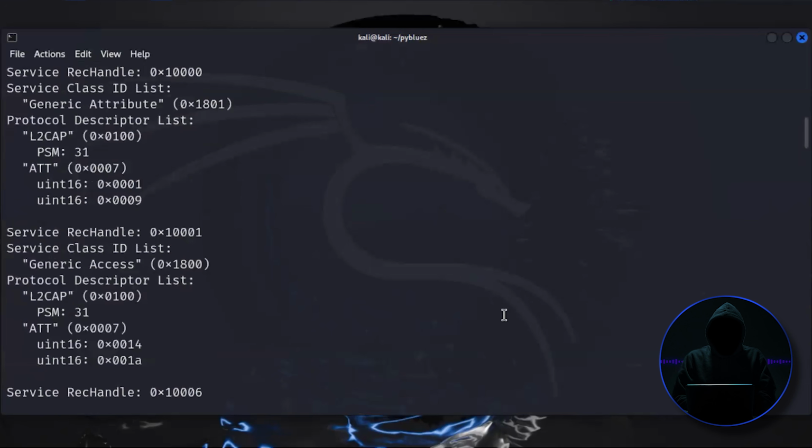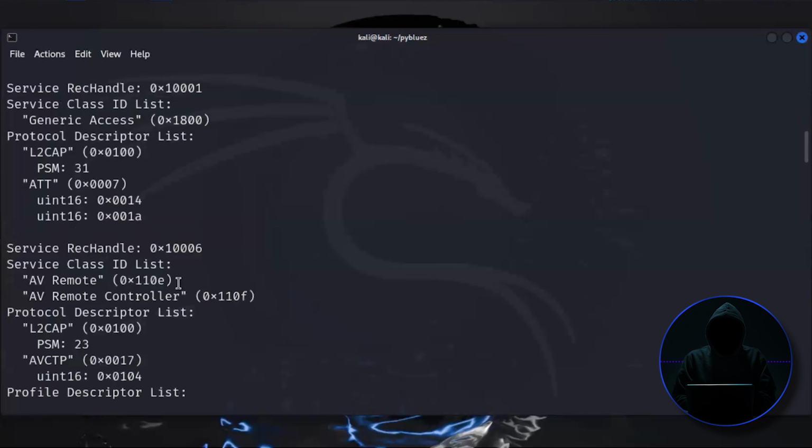And one of the things that's maybe not that well known, but you and I talked about a little in an earlier video, is that one of the classes of Bluetooth devices is a human interface device, a HID. A human interface device is a Bluetooth keyboard or Bluetooth mouse. So if I can connect to your Bluetooth device and present myself as a keyboard, then I can inject commands. That's essentially what this particular tool does. It allows you to authenticate against the Bluetooth device, and once you've authenticated, inject commands into it.